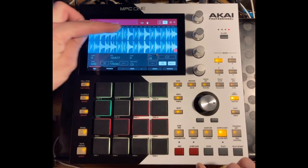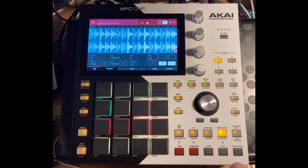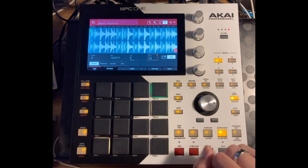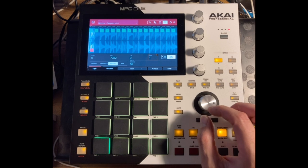Now you can see that it's squared off now, and to me it looks okay. It looks like it's not going to be too loud. Okay, that sounds fine to me. Now I'm going to go to chop. And because it's an exact 2-bar loop, we can just choose an exact amount of regions.